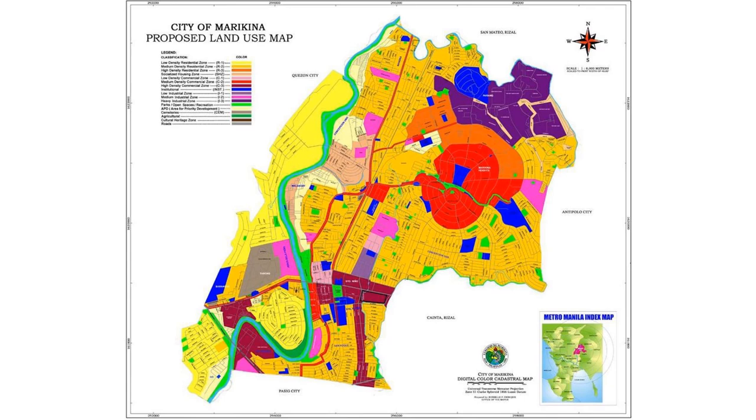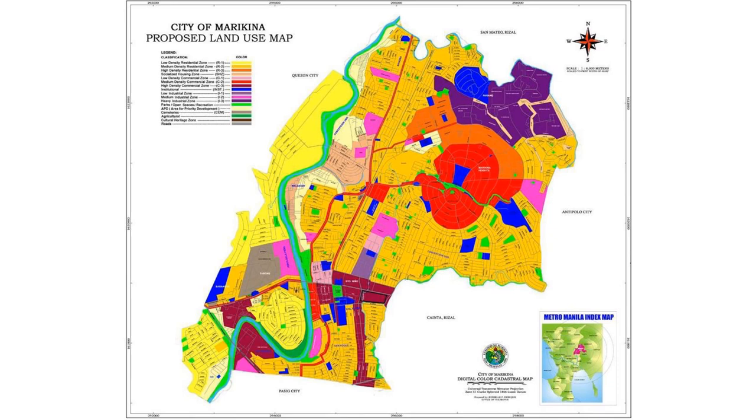Okay, this is the land use map that I was talking about earlier. The land use map uses colors to signify the type of use that area is allowed to have. So we have residential, commercial, industrial, institutional, and other special use. For example, here, the green spaces are the open spaces. The purple spaces are the commercial spaces and so on. So if your site is related to one of these, then you can have an idea of where the traffic might be coming from, how many people are coming from there.